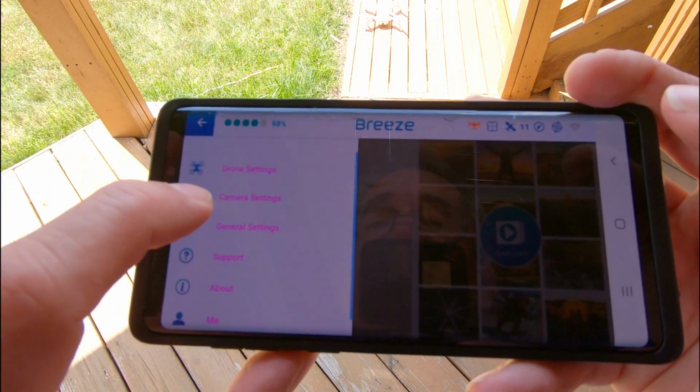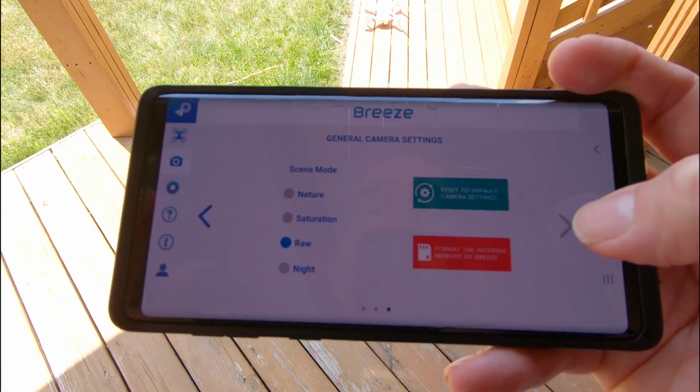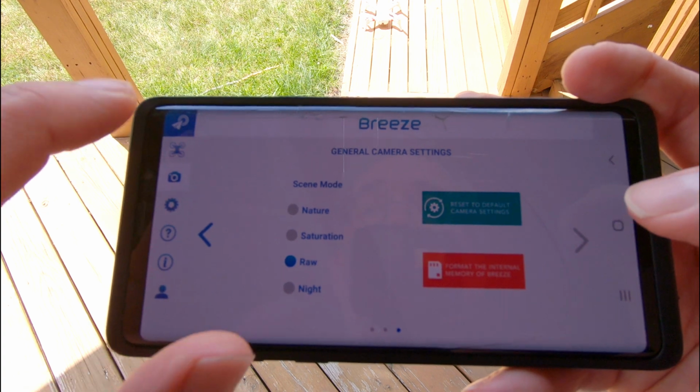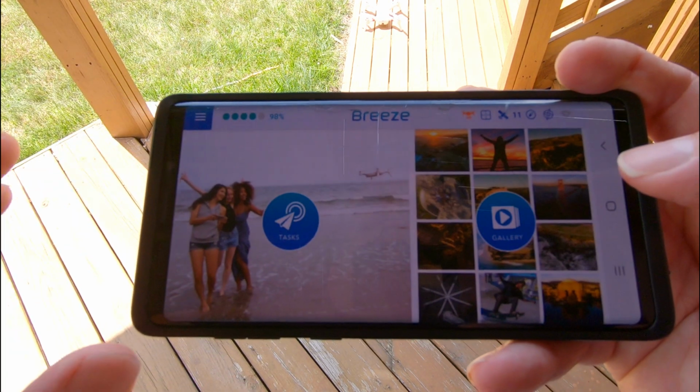Okay, going back to my drone settings, let's check the camera settings. Make sure you're happy with your camera settings. Make sure that that is all correct. I'm shooting in RAW. I find RAW is the best. And finally, your general settings, which is just your basic stuff.